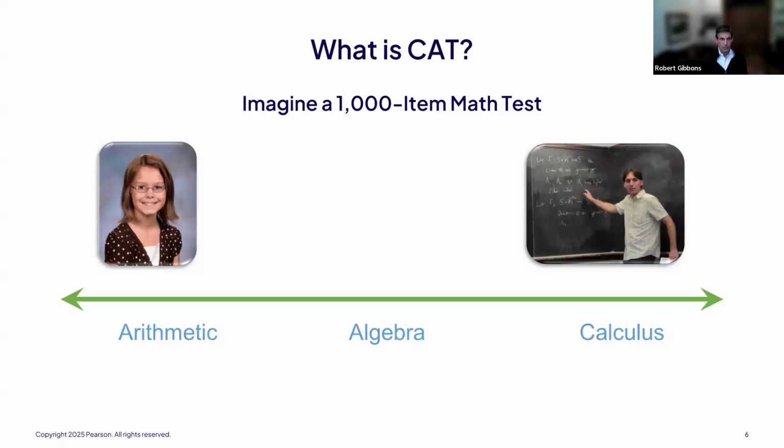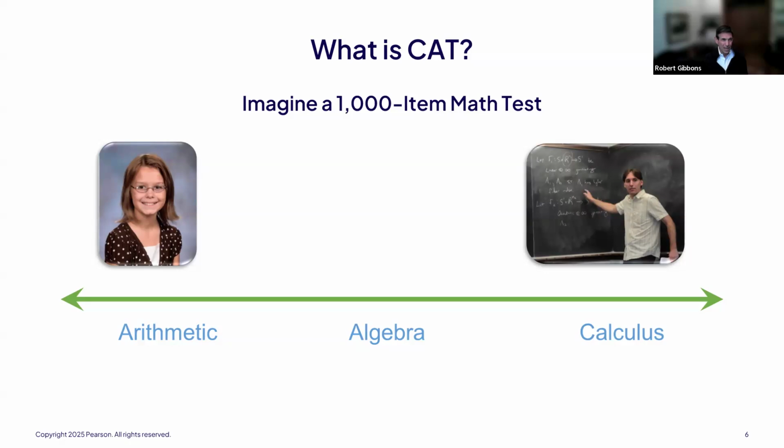Somebody who is severely depressed, we will ask a question, do you feel sad? Because it is one of the questions on a particular test, on most tests. It tells us very little about their severity. A better approach would be, let's start with an algebra item, something in the middle of the distribution, and when the child gets it wrong, move to simpler items like arithmetic items, and when the graduate student gets it right, move to more difficult items like calculus. That is computerized adaptive testing.